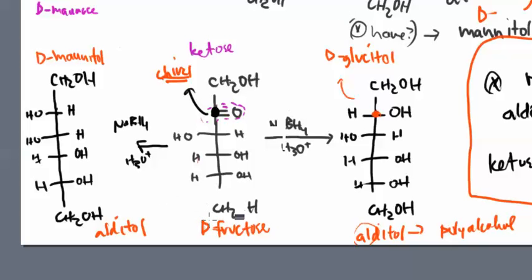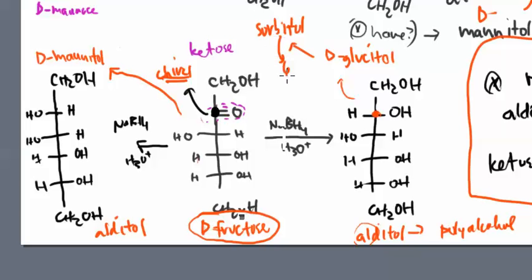So basically what we're saying is that D-fructose, which is the sugar found in common fruits, can be converted into an alditol that is very commonly found in mushrooms and onions, right? It's kind of weird when you think about it that way. Very, very strange. D-glucitol, on the other hand, is also called sorbitol. S-O-R-B-I-T-O-L. Sorbitol is a different alternative for a sweetener. It's actually 60% as sweet as sucrose. So this compound is very commonly found in cherries and any type of berry.